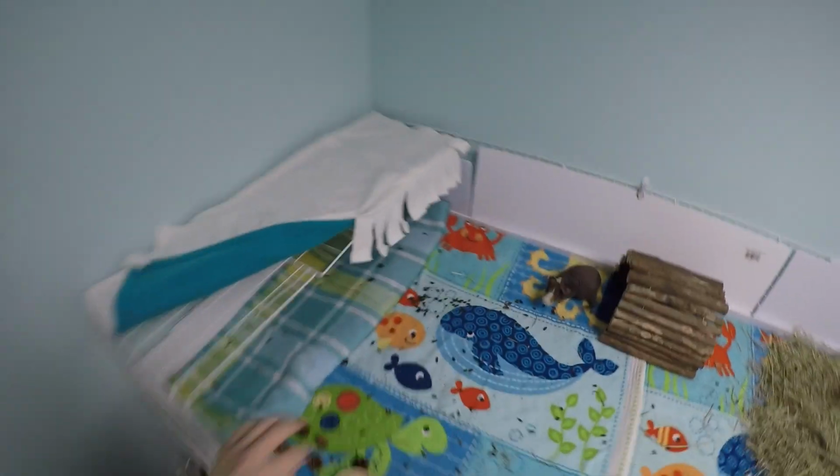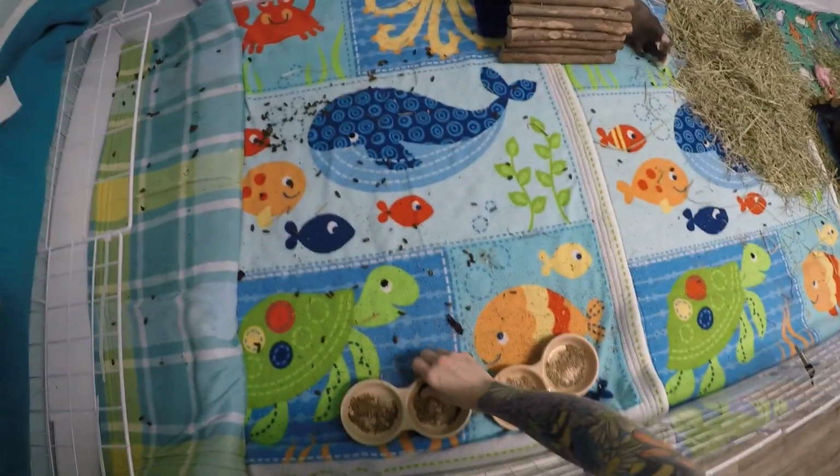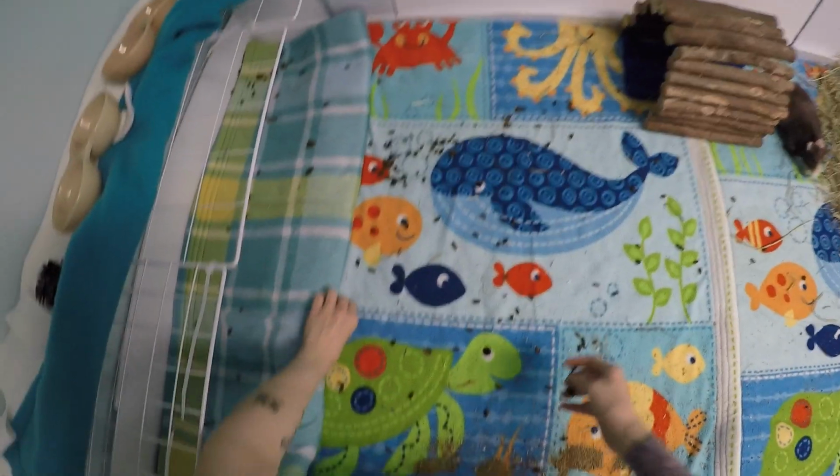Okay, and we're back. So I've got my first load of laundry on. So pro tip for washing Fleece, use hot water. It definitely makes your Fleece shrink faster. So another pro tip is get your liners extra big. So at least 3 to 4 inches longer and 3 to 4 inches wider than the dimensions of your cage, so that when you do lose a little few inches, it still fits your cage. So it'll only shrink a certain amount and then it stops shrinking. So I always get my liners 4 inches longer, 4 inches wider, and they're perfect.